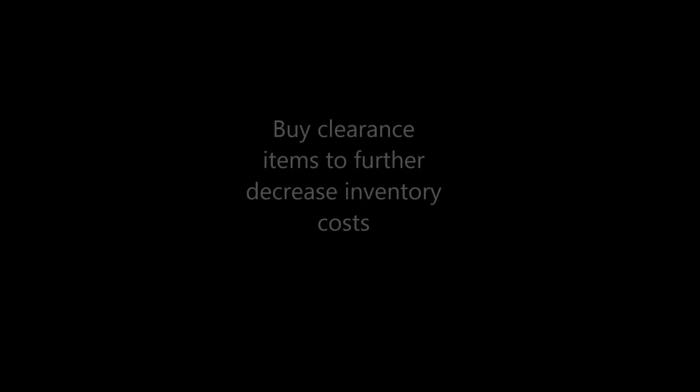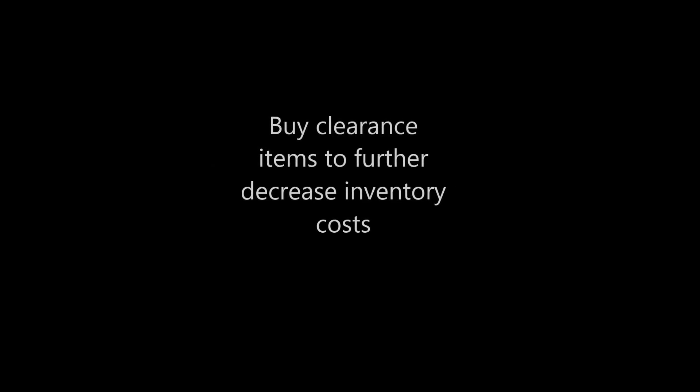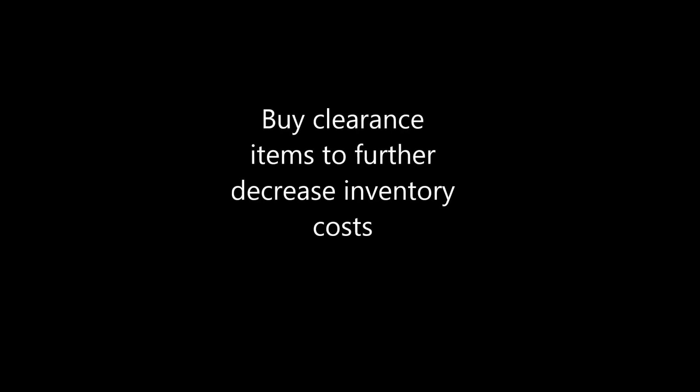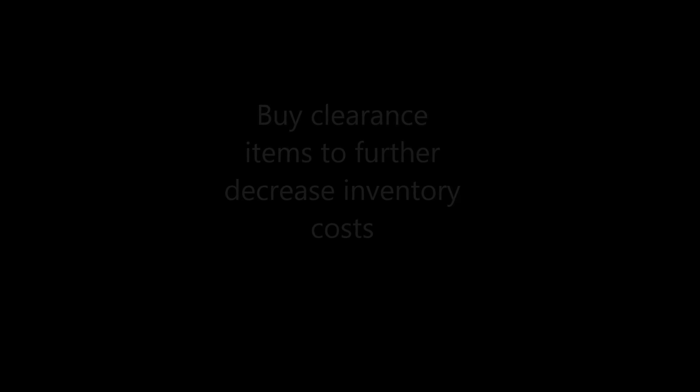There's also clearance. You can go and find things on clearance — sometimes retailers are just trying to clear their shelves and you can just go clear them out. Something that was retailing for $20 you can pick up for $2 and make money. It's a big world out there and there's a lot of opportunity.